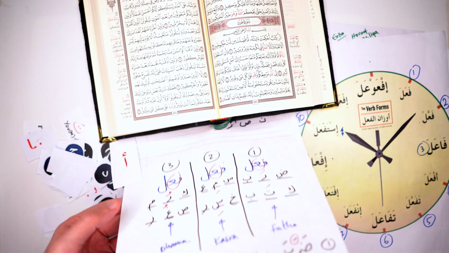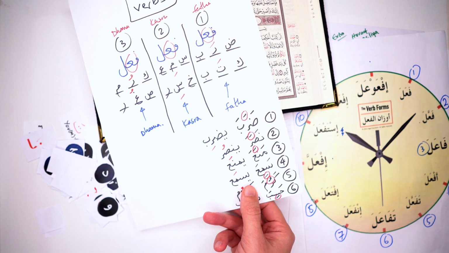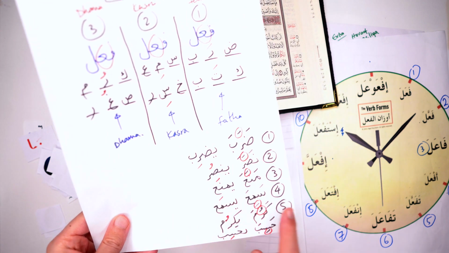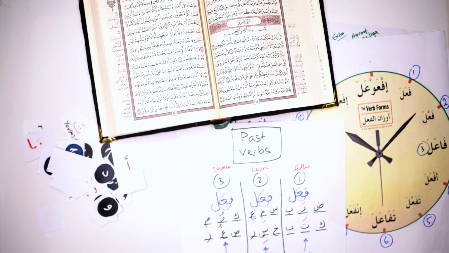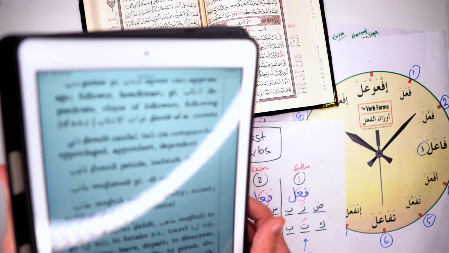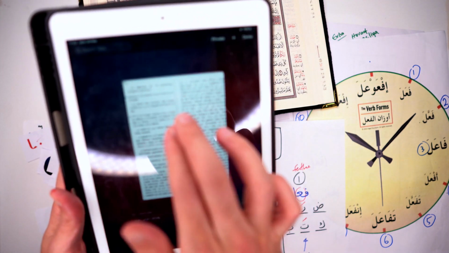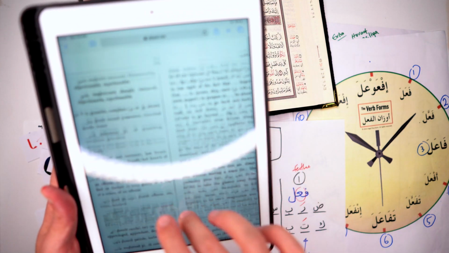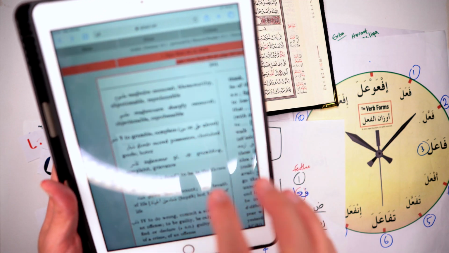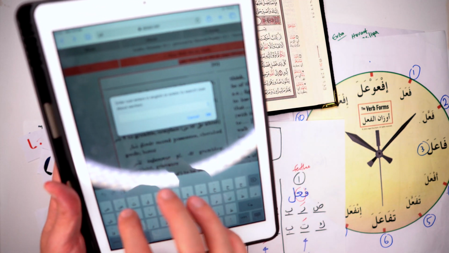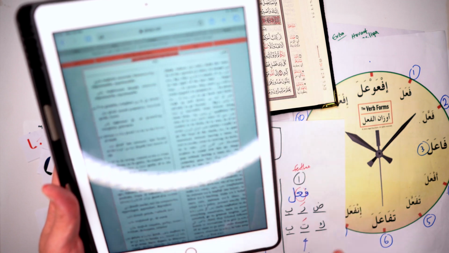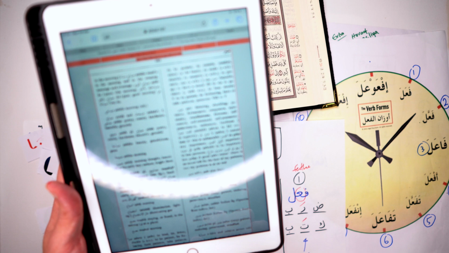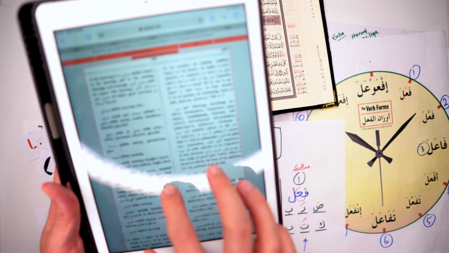So anyway, if you have a look at this, over here it says ذهب يذهب, منع يمنع. All right, and if we have a look at another word, for example, sabara. So let's go back to this then. Let's put in sabara, and let it come up. All right, sabara's come up.